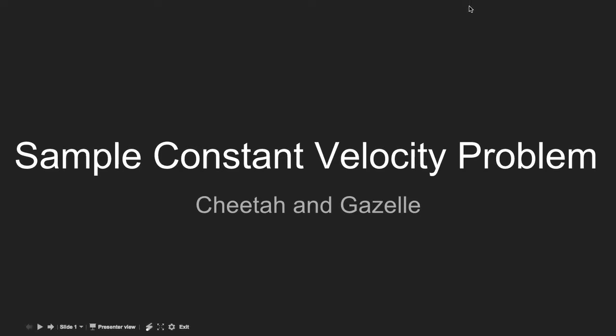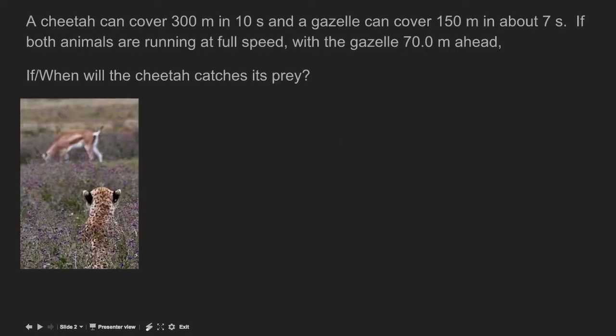So here's the setup for how the problem works. We have a cheetah. He sees the gazelle, decides it's a good one to have for lunch and wants to run him down. Occasionally the gazelle is able to get away and cheetah goes hungry that day. We're gonna make this problem a little bit simpler. We're gonna assume that both animals are able to maintain their speeds and we're not going to deal with any zigzagging back and forth. So once they're up at speed they're just gonna maintain a constant velocity and travel in a straight-line path.